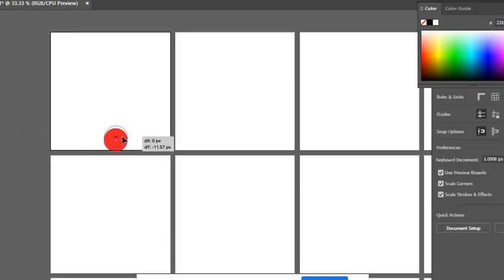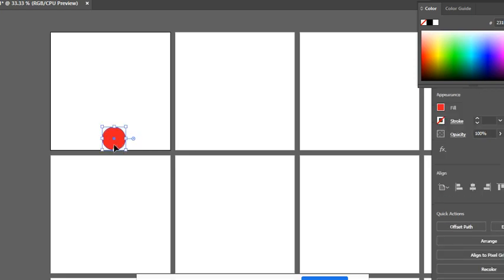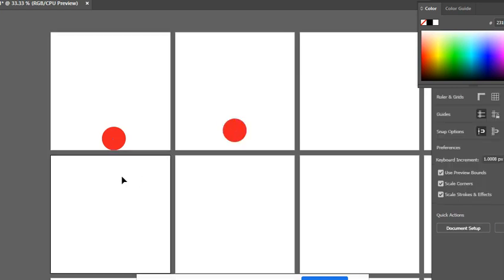I'm going to position this first one right here in the center and down on the bottom, so like it's sitting down on the bottom. And I'm simply going to copy it. I held my Alt button down to copy, but you can Control C, Control V if you wish.